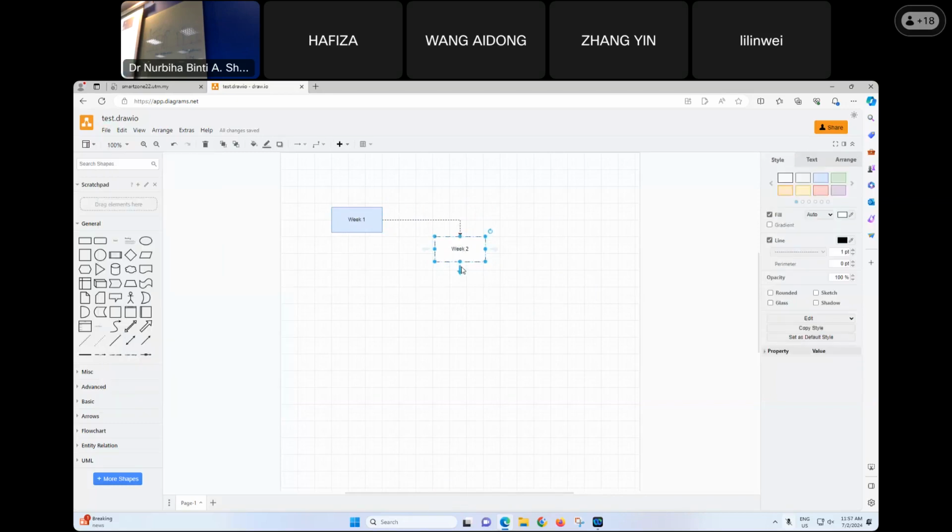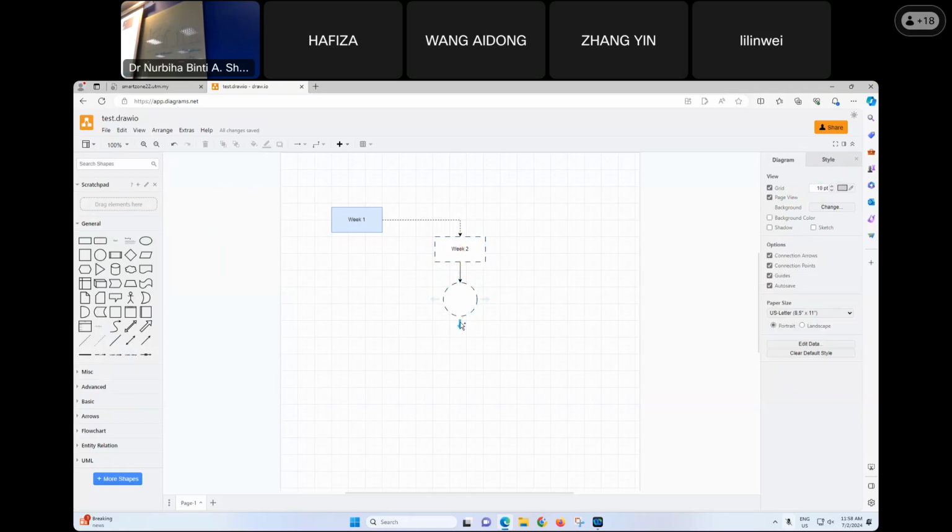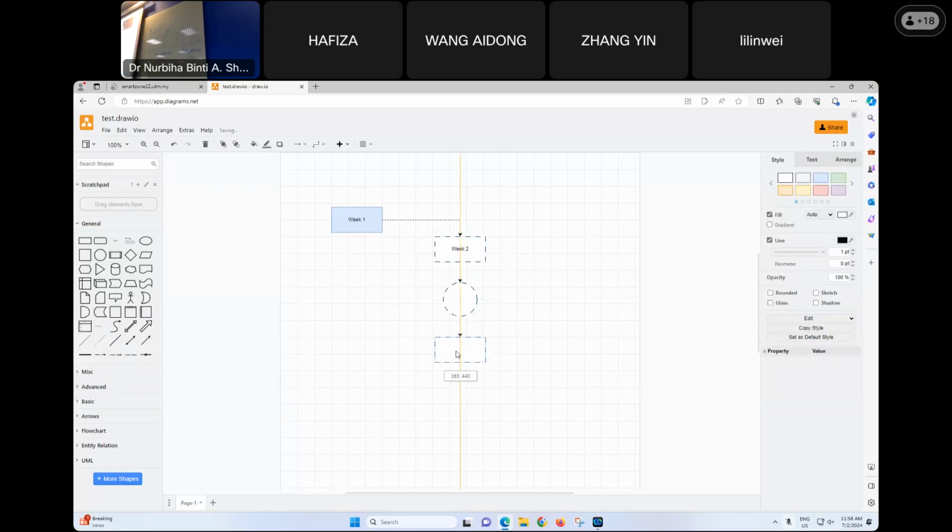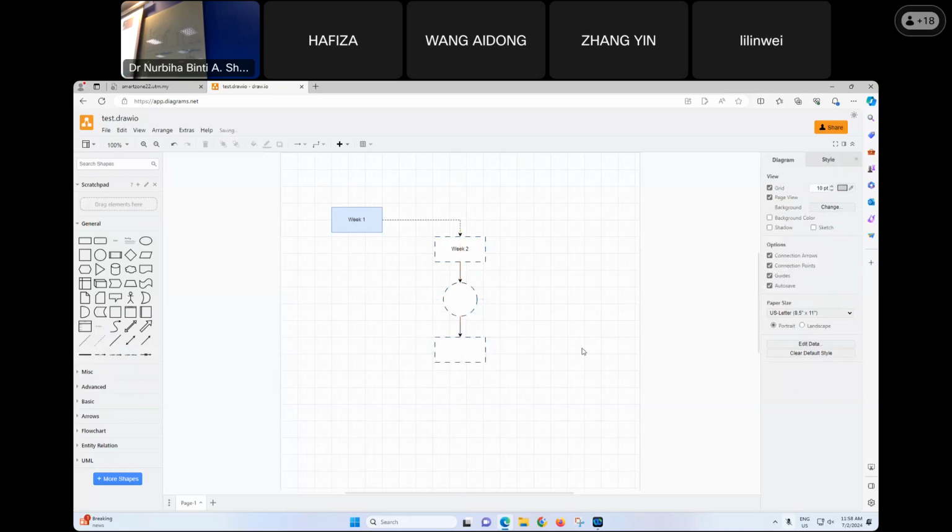I like this tool very much. I use it all the time. I always tell my students to better draw their figures, and using Draw.io is one of the tools that you can use to draw your figure. Or you can start from scratch in Microsoft PowerPoint. That is also okay.